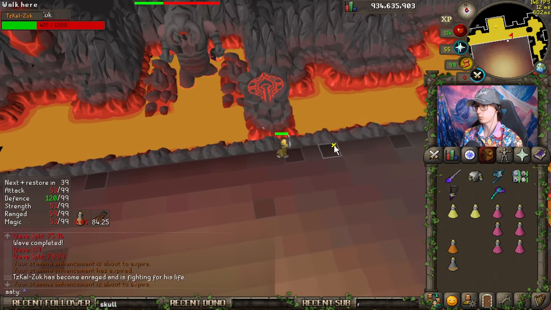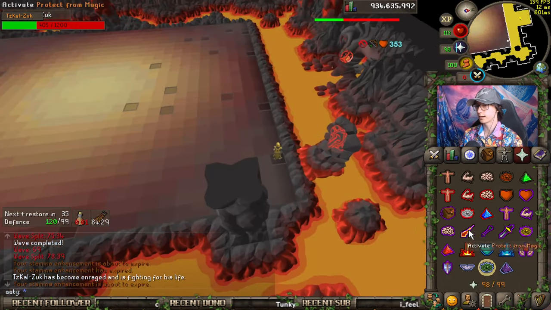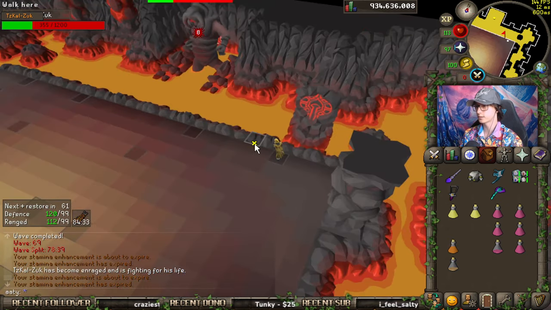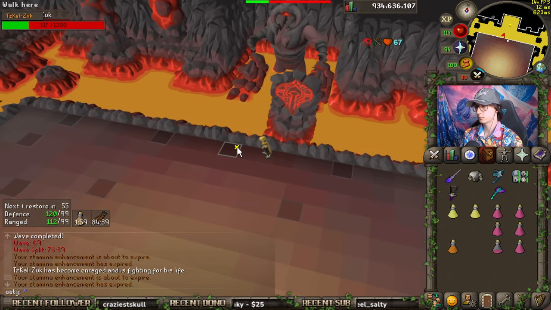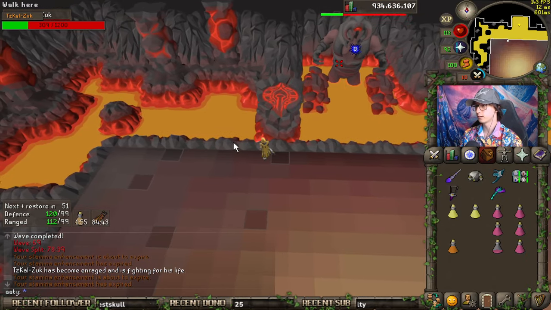Okay, let's brew to full. 114. Restore. Get to full. Restore again. Preserve on because I got so much prayer. And drink a Bastion dose. And now we got to follow the shield very carefully. Let's use our last dose of stam. If a set spawns, I just tag the Major or tag the Ranger and kill the other one maybe. Or just kill one of them even.